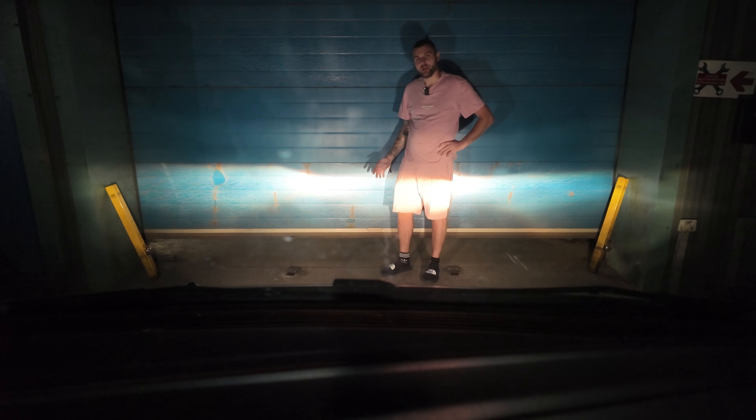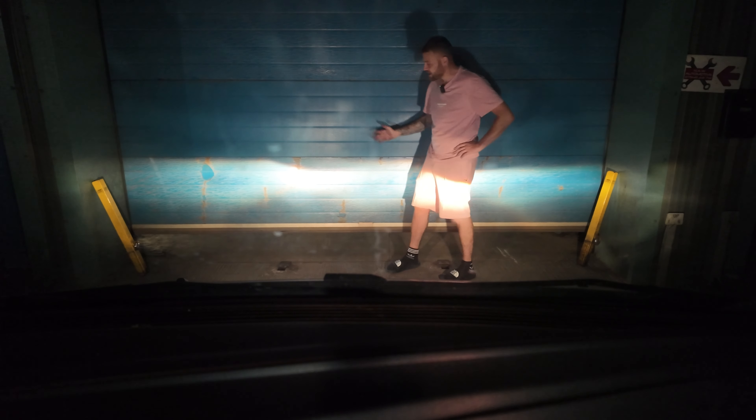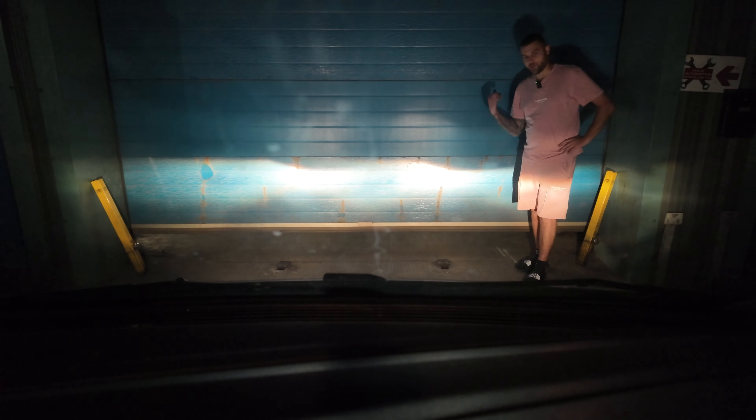The bulbs are safe and sound — with the van outside, these are the standard factory bulbs, and here we're looking at the beam image on my roller shutter door. The beam image is a really important part of the headlight system — if it's jacked up you will fail an MOT. You'll notice on both sides we've got this flat line and then a little kick-up. That's something measured on the MOT with a headlight aligner — they make sure headlights are the right height. We're going to make sure our new bulbs still retain this beam image, because if they don't, they're not going to be road legal.